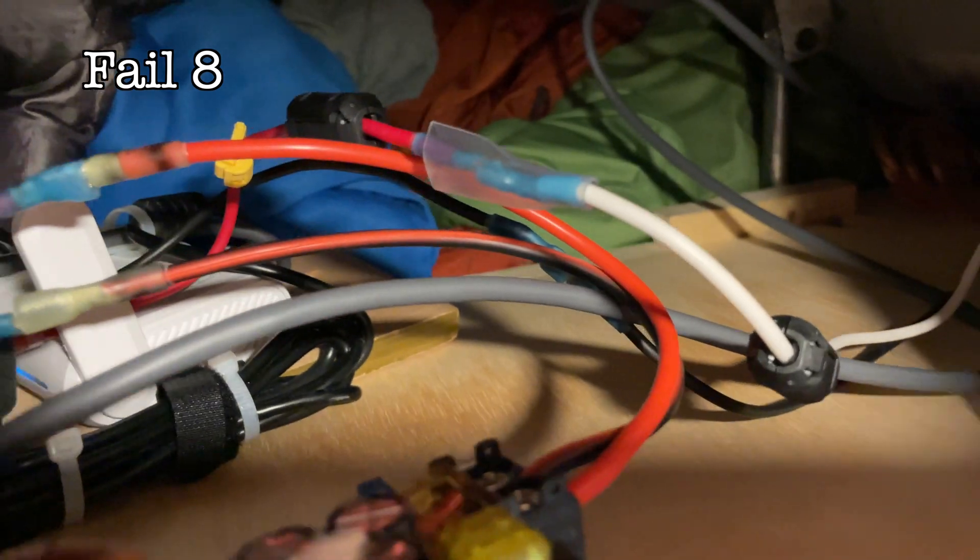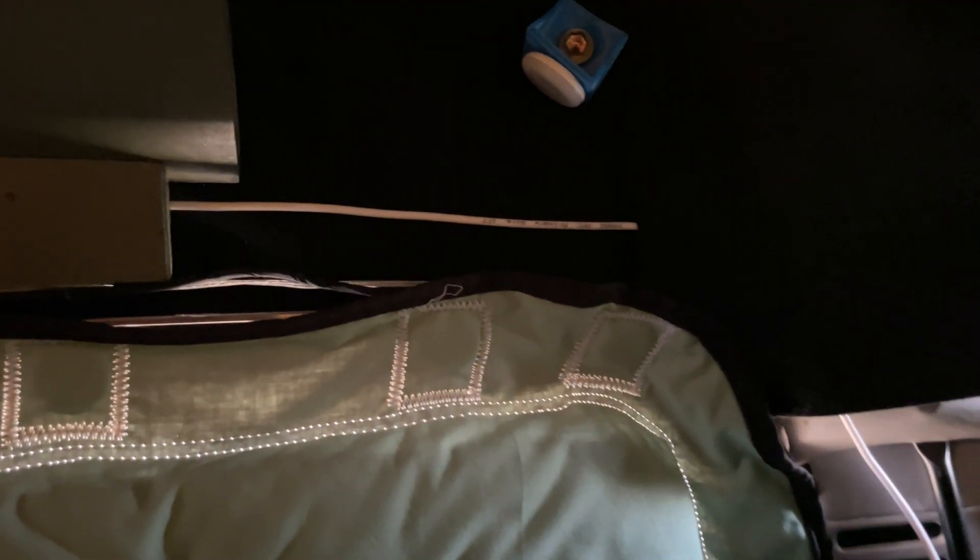I'm hoping these new dimmer switches are more resilient to the noise, and nothing else has gone wrong, so maybe this is a problem I don't need to fix. The buzzing is annoying and seems pretty extreme, but I can't be the only one dealing with this. I'm going to reroute the power wire so it's not running along these window covering magnets here. I've decided to call that good enough — I'm ready to stop thinking about this. The lights are working again. They do flicker just a little bit, but it's not too bad.